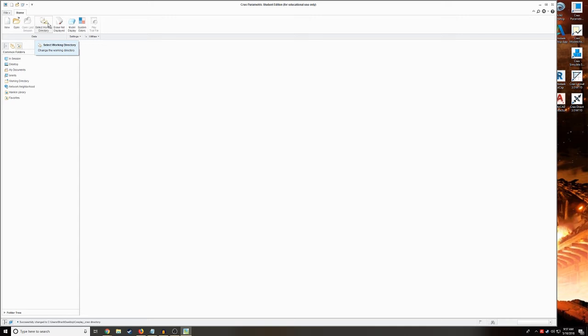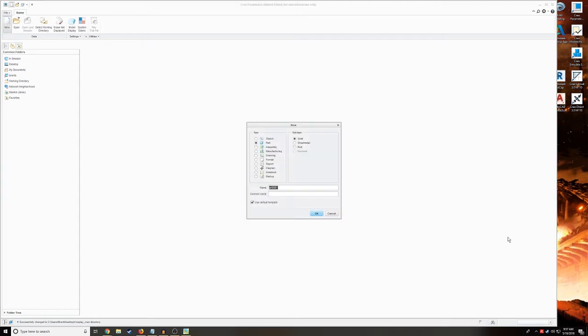You're going to have to move it back. It can get really bad. So you always want to be very consistent about how you save your files. It's really important to keep them from getting mixed up. All right, so that's the main thing. Select your working directory, get where you're going to save stuff, get in there. Then you can go into making a new part.